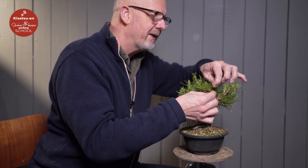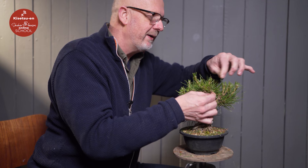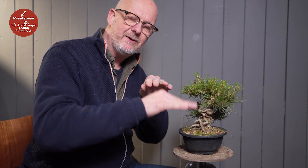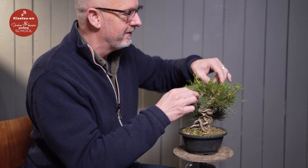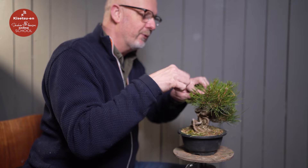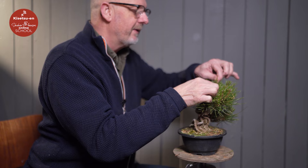The great thing with Japanese black pines is that they can have this really compact growth, where the Japanese red pine is softer and more lush and cannot be refined as precisely and controlled as the Japanese black pine. The Japanese black pine is also a favorite among the Japanese because it has a really big cultural and religious meaning to their culture. The story goes that where the foliage pads are formed in steps, that will be the stairway to heaven — a beautiful story. And therefore you'll see a lot of black pines formed like that, and you will also see them typically at the winter display because it has a strong tradition in Japan.